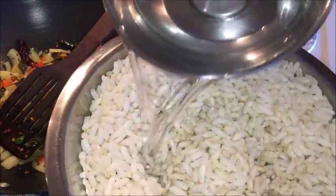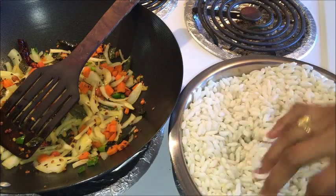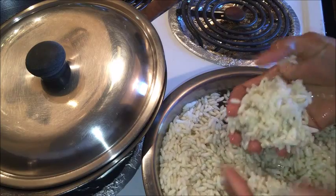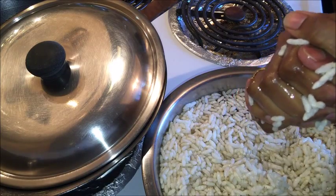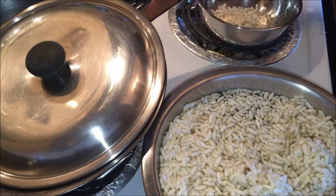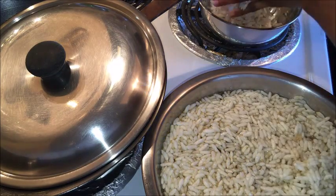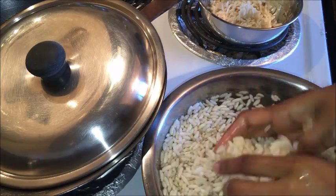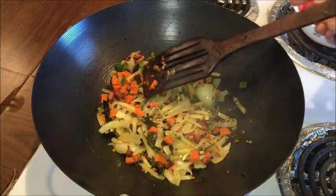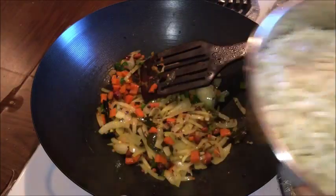In the meanwhile, I am going to add water into this puffed rice. No need to soak in water. Just immerse the puffed rice completely in water and squeeze out all the water with both your palms. After squeezing it should be moist. Now transfer to the other bowl and do the remaining in the same procedure. By doing in this way, it gives a very nice taste to this uggani or puffed rice upma. After squeezing there should not be any water left in this puffed rice.